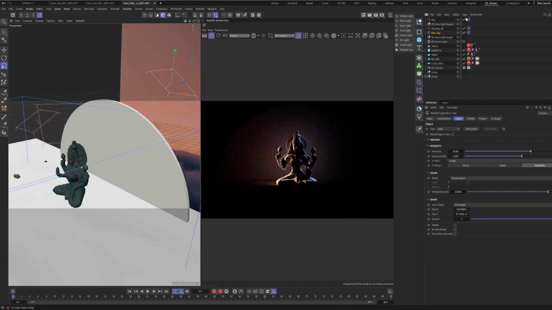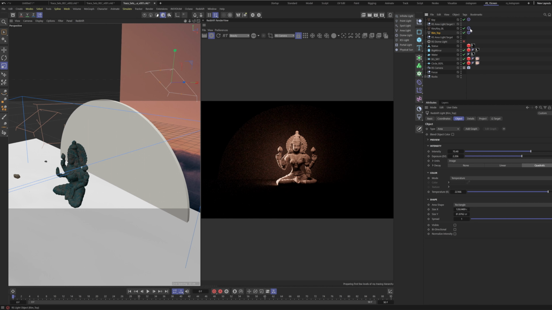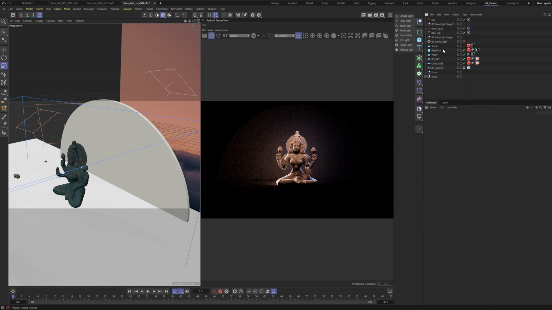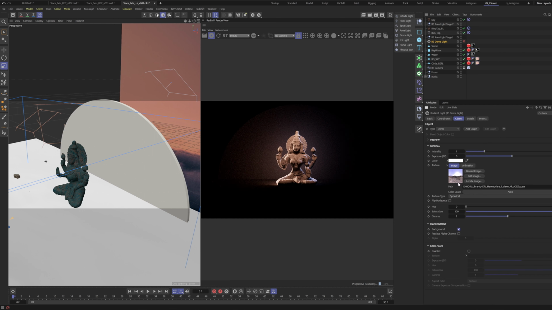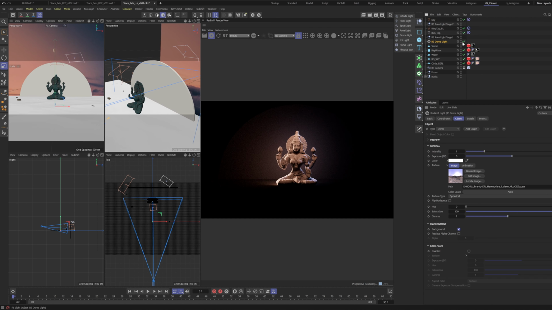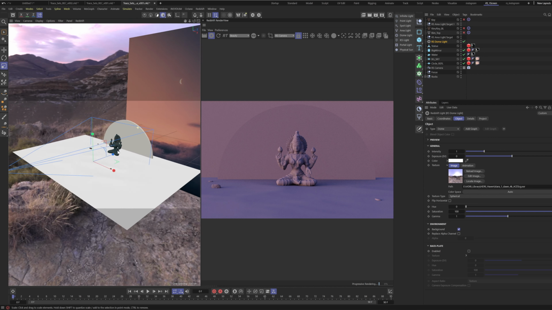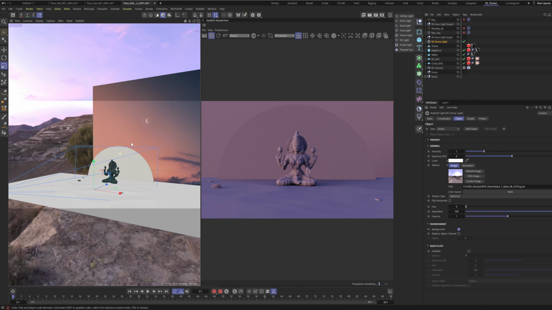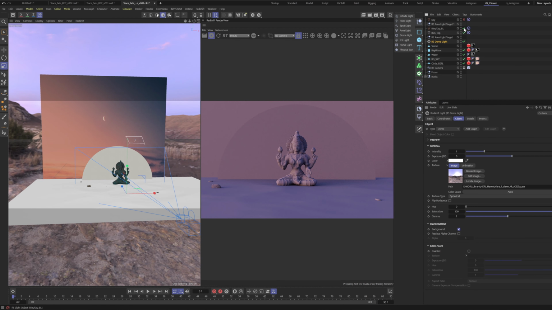the look that I was going for. Yeah, so again, if you look at it without the key, you know, it's fine. And then you start to add the rim lights to give it just a little bit more definition and pop it out a bit. And then I have a dome light. This dome light is just a texture from HDR Haven, and I will show you what it looks like. I'll turn it on. We'll just turn everything off but the dome light. So the dome light is giving it the fill and the nice purpley sunset undertones. If I pan around here, you'll see it's just that. And then we combine them all together and we get our lighting setup.